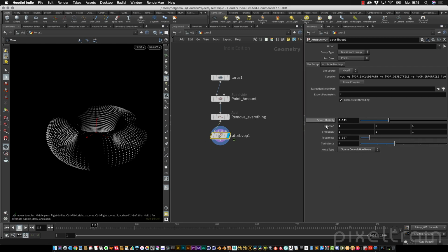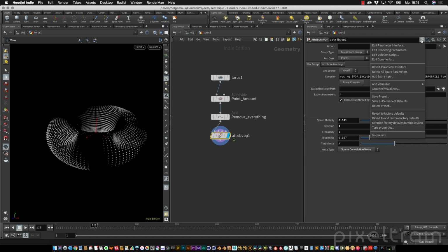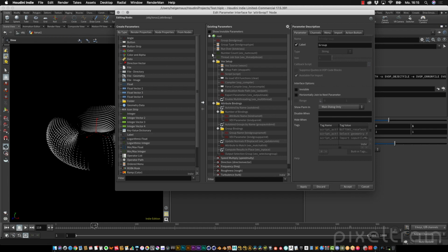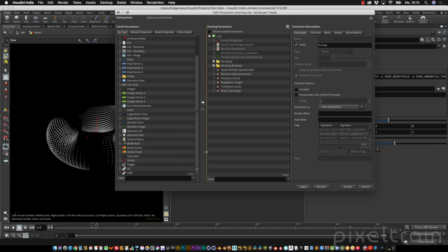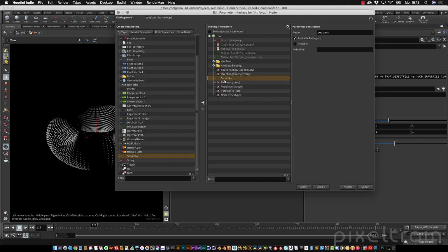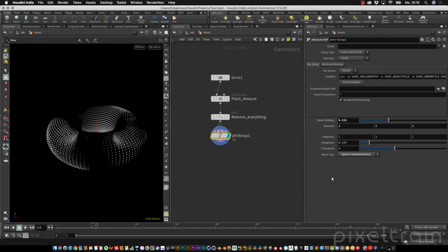Great. To get dividers here between them, what you can do is you can go here to this little cogwheel and change here the parameter interface. So you get all the parameters which we have in the moment on our node here. And here are all the fields which we have added. And what I do now in the types, I search for a separator, which is here, and I drag it between, for example, the speed, direction, and the frequency, so that we get here a separation. I think this looks better for me, so that I can read a little bit better. This is the noise, and these are the animation parameters.